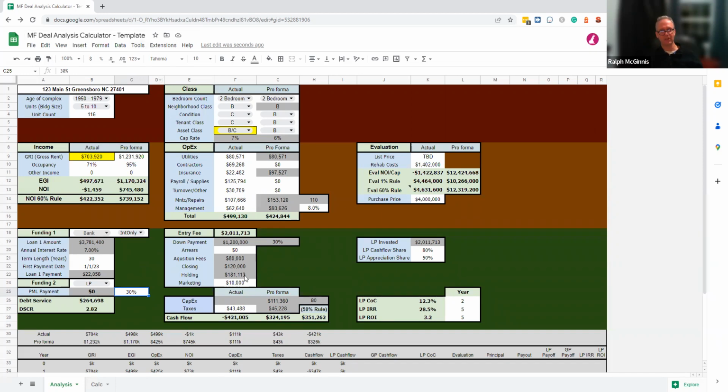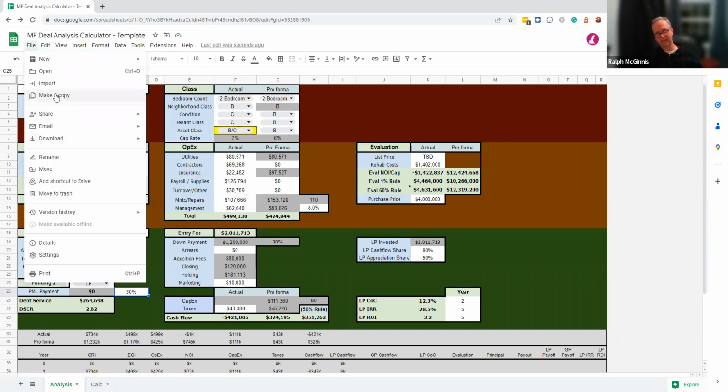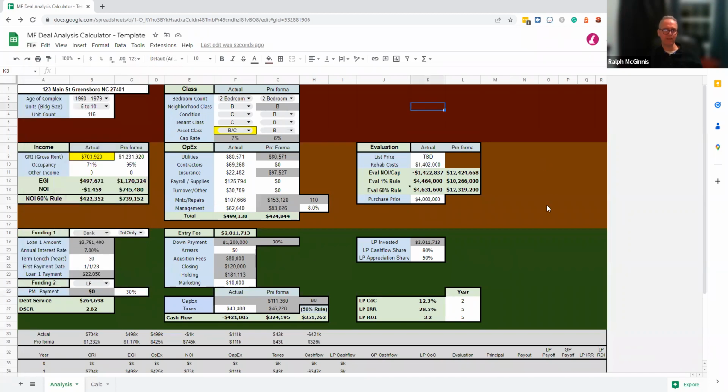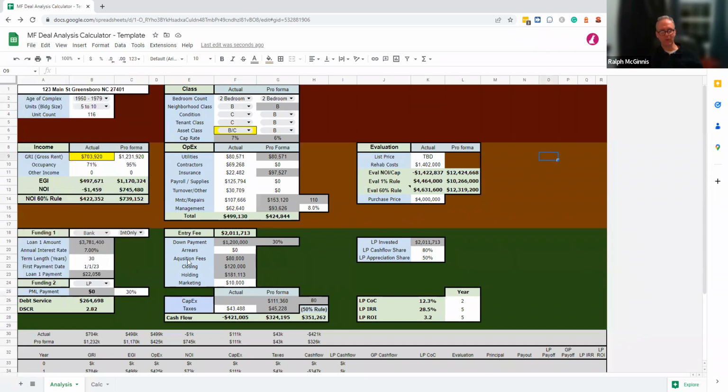You don't have rights to adjust this calculator. You can only do either a download or make a copy. And I suggest make a copy. It's just a lot easier to deal with and to share. Like if you're trying to evaluate a property and you want somebody, myself or somebody else familiar with multi-properties to help you evaluate it, if you make a copy of this, it'll be online and you can share it with them so they can go through and look at your evaluation and walk through it with you to let you know if there's any holes in your evaluation and what they think of the deal and how you can make the deal even sweeter.